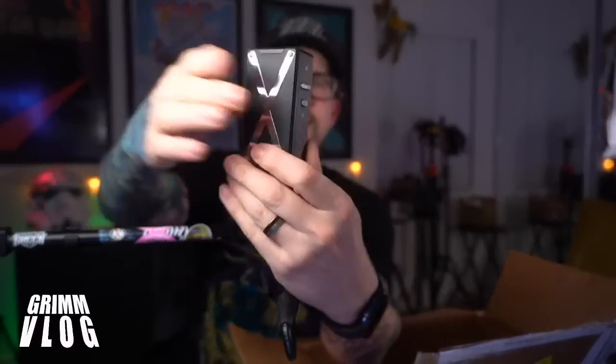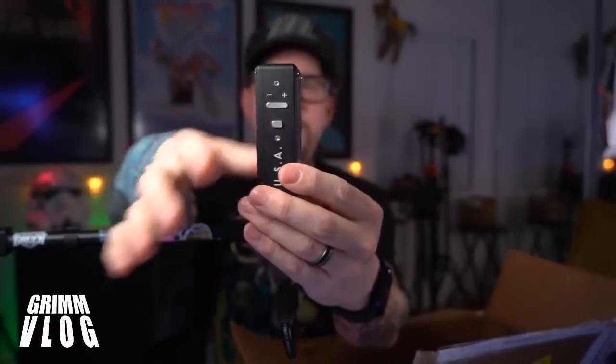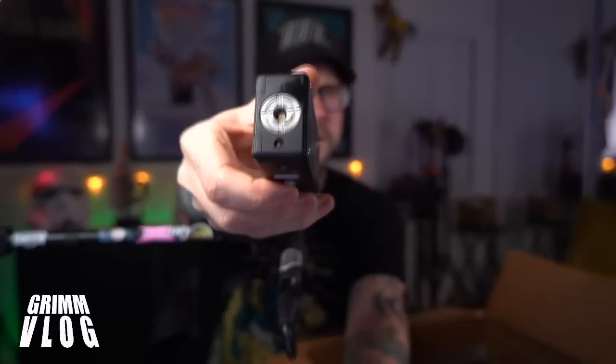Surik X, up down buttons were above the fire button, which I always thought was weird because I'd always go here to fire it. Anyway, doesn't much matter. 510 on top, and there was an LED right here that when you press the button, that LED just shined right in your face. If it was fully charged, it's a green light right in your face. And when it's dying, it's a yellow light right in your face. And then when it's red, it's a red light right in your face. And there was nothing you could do about it. That's just where he put the button. Kind of want to give this another shot.